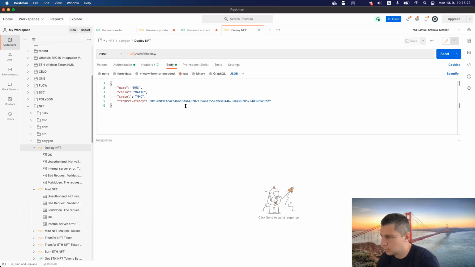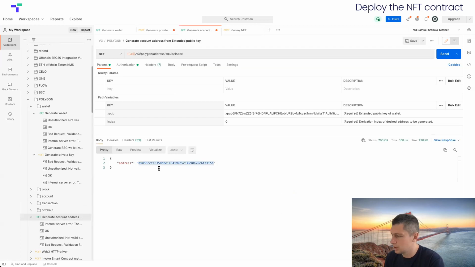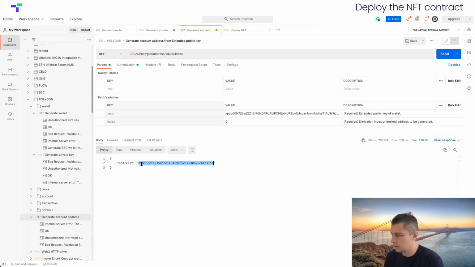We will work with the NFT section and the NFT endpoints. First of all, we need to have some testnet assets available on the blockchain address we want to deploy the smart contract from. So we have generated an address, we have generated a private key for that address. So we need to receive some matic on this address.